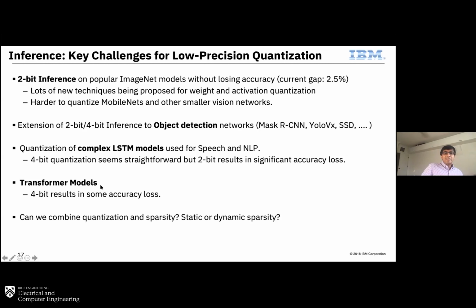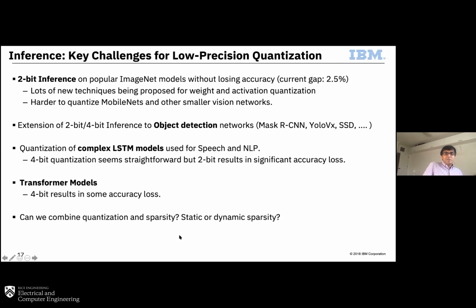And finally, I think a lot of folks, both in the industry and academia, are very obsessed with ResNets. But a lot of the deployment models that we see in our cloud systems are largely focused on LSTM models and transformer models. The amount of work done on 4-bit quantization for those kinds of models is very, very limited. So I think that's a very hot area for research, and I would strongly encourage students to look into those areas, because in many ways, those are the key problems that we in the industry face as we look to deploy these low precision arithmetic hardware in our cloud and edge systems.